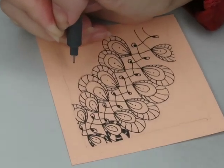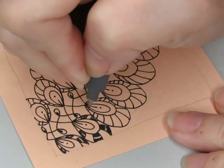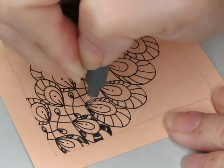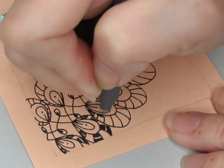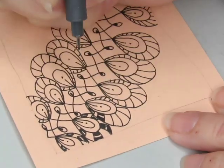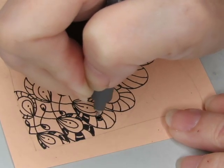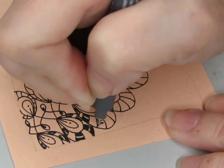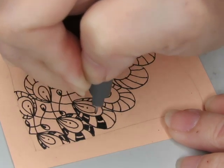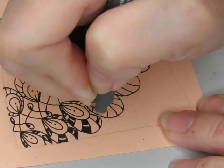I'm gonna zoom in a little bit so you guys can see better. And all I'm doing is just coloring in, leaving a little white space right along the middle, which causes it to have like a little reflection. And if you want to fast forward through this part, you're welcome to do so.